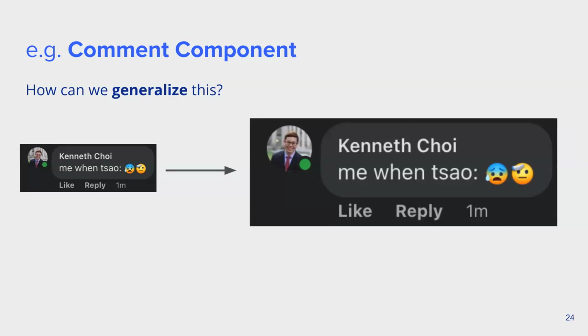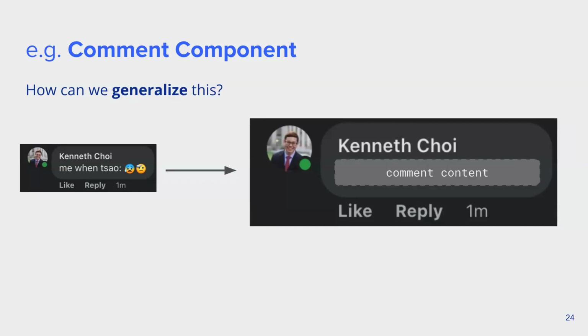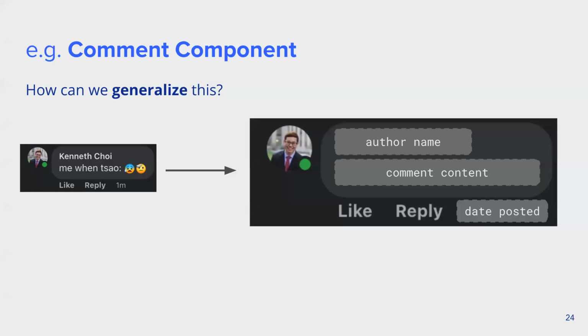Yeah, exactly. Things like username, time, the like button as well. Yeah, that's great. One thing you didn't mention was the content. That's also something we can add as a generalization. The author name, the username of whoever created this comment, the date posted, which in here represents the time, and also maybe even the profile picture of the user. We can abstract that away and call it a property of this comment.